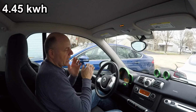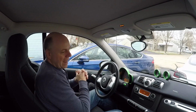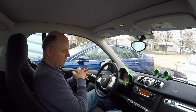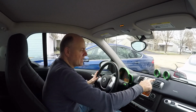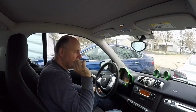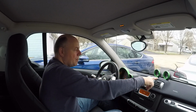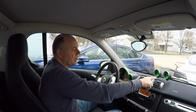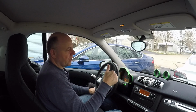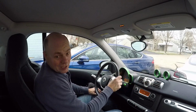And so it looks like the heater in this car, I mean, I'm sure I could look up the specs, but it used about 4.5 kilowatts of energy within that period of time that it ran heat full blast for an hour. So I did set it all the way up as high as it would go. Now, I don't know if that leaves the heater on full blast, i.e. it could get 120 degrees in here, or if that above 80 is 82 degrees, and my guess is this is more than a 4,500 watt heater. It's probably 6,000 watts or something like that. And again, I'm too lazy to look it up.